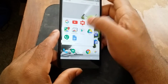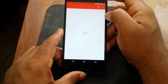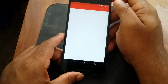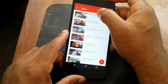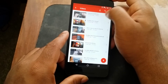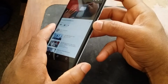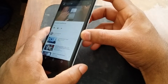And now let's go ahead and load up a YouTube video for you guys so y'all can see it perform in real time. And let's just load up one of my videos so we don't have any copyright issues. Also, this would give you a sense of how the speakers perform, and we'll talk a little bit more about the speakers in a little bit. So let's just go ahead and let this load up, and I'm going to turn the volume up. Matter of fact, let's start low and we'll get high.